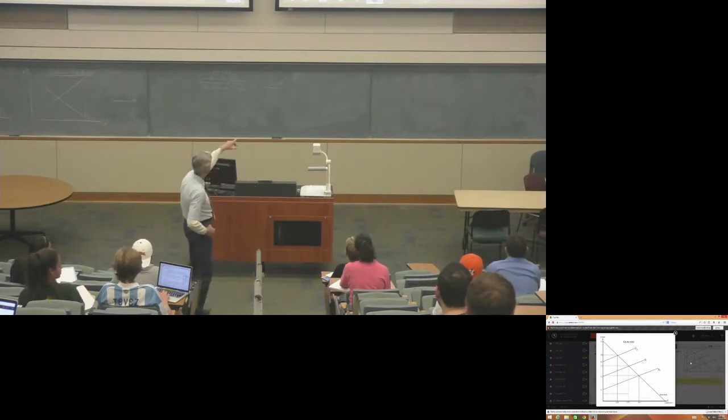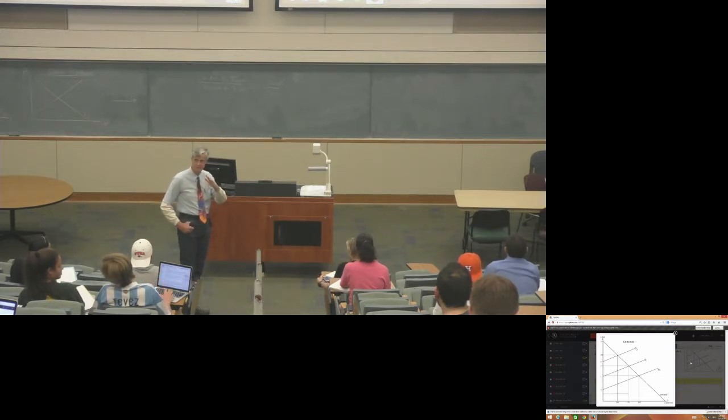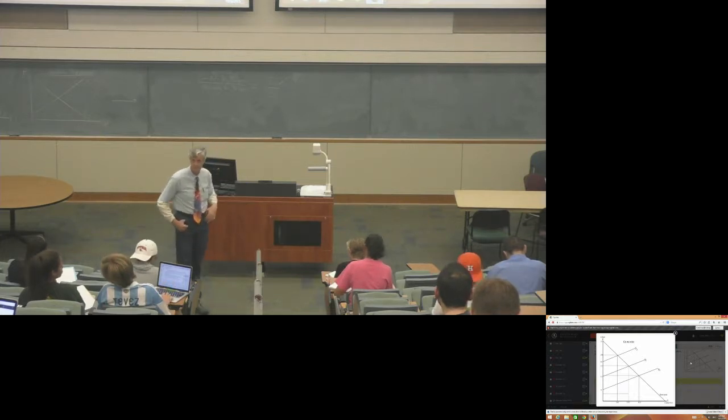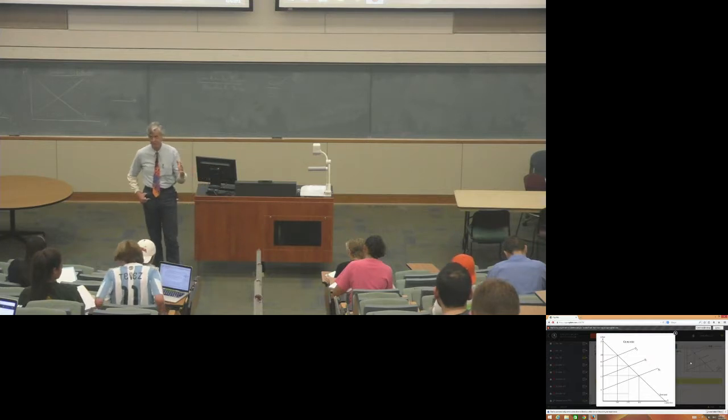Oh, well, because the question specified that there was a $6 tax. Okay, the S0 is no tax, and so then the shift will be the amount of the tax. So it'll shift up by 6, which means it'll start at 12 instead of 6. Now, if it had been the $12 tax, then it would have shifted all the way to S2. Or if you start at S1 and there's already a $6 tax, and you put on another $6, then it'll shift from S1 to S2.